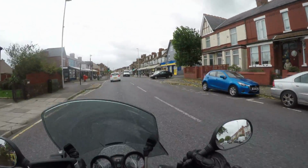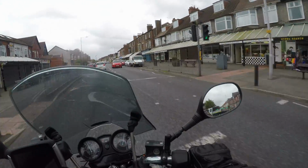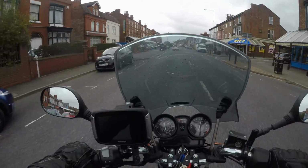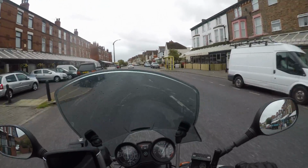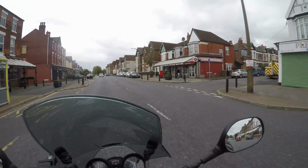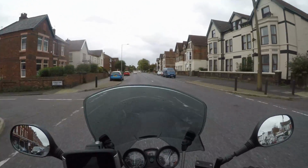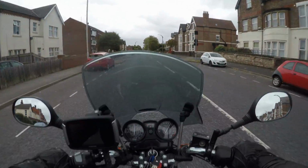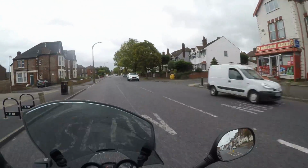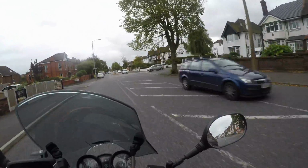I do like that the mirrors are attached to the handlebars. Might not seem that useful, but if I want to look behind me and see a bit more, I can move the mirror around. Especially if I'm stuck in traffic, I can waddle forward and move one mirror forward, then the other, and I can see around me. I know there are some style bikes where the mirrors are fixed. I don't know what to think about that. I'm sure there are advantages to having fixed mirrors, but I prefer the ones that are attached to the handlebars.